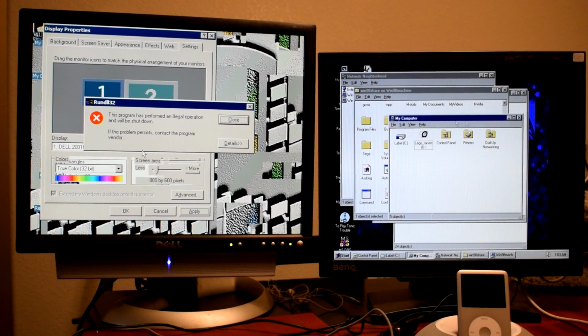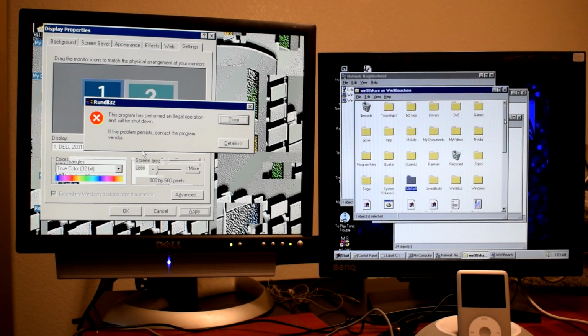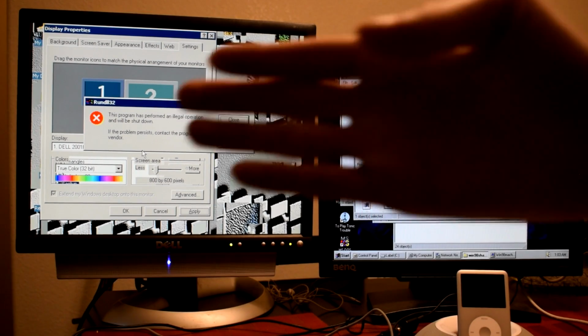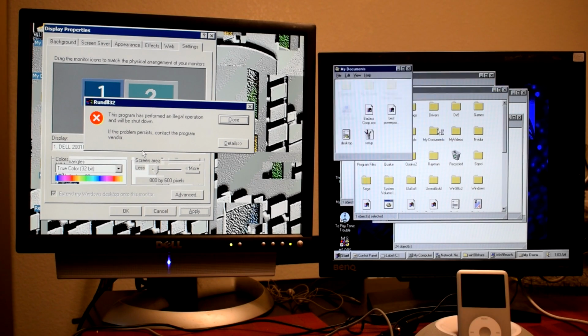Yeah, I don't actually have a lot of games installed on either of these. I could probably do that in another video where we just do nothing but install games on both of these computers so that they have more stuff that we can test and try out. Because right now I really don't have that much stuff. One thing we could look at though would be the desktop. Go to My Documents. Not a lot there.